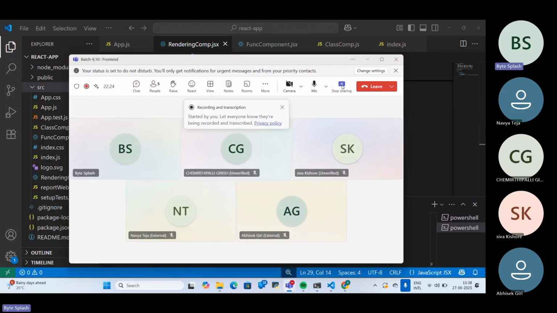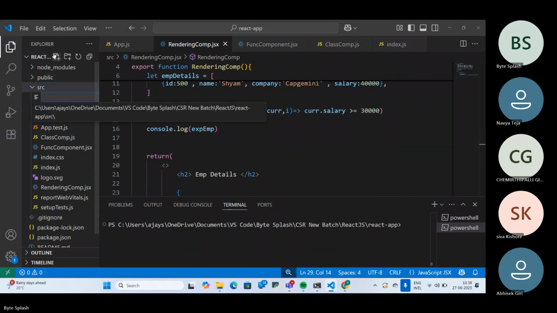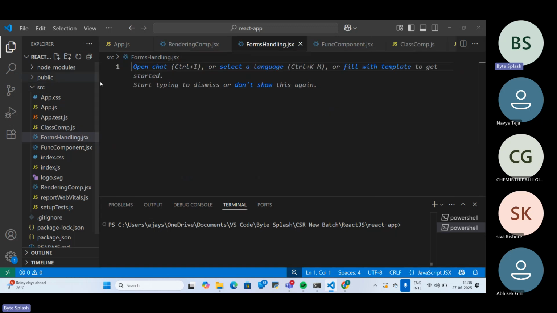Okay. So now I'm going to create a new class component. Form handling in React. FormsHandling.jsx is my component name.